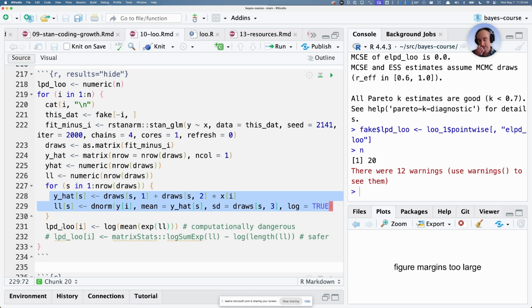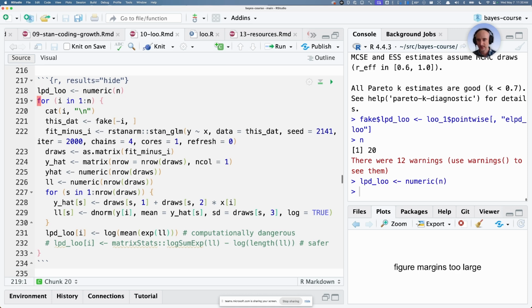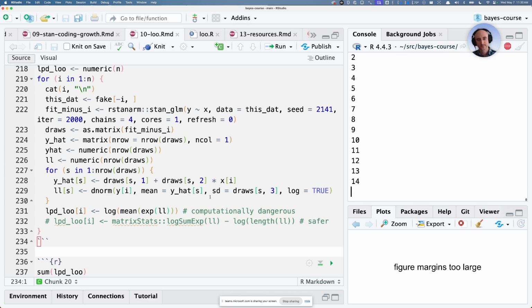Then I'm going to do that computationally dangerous thing, the mean of the likelihoods and the log of it, and the sum of those will be our ELPD leave-one-out, calculated literally by leaving out each data point. So that's going to iterate through, wait for our 20 data points.